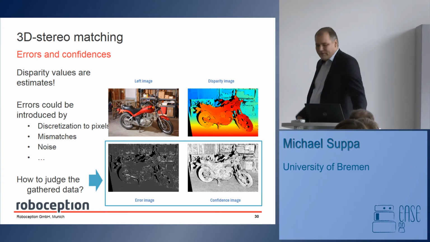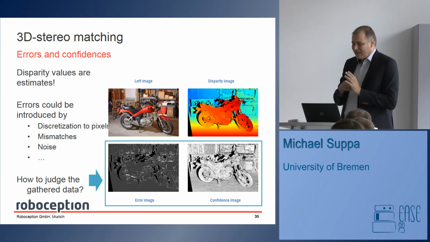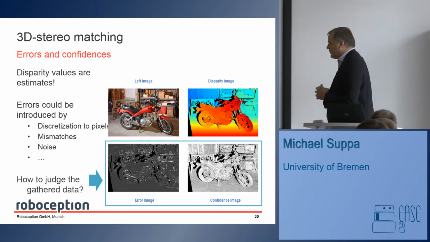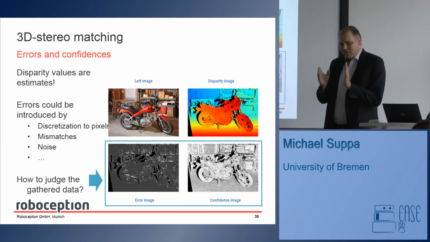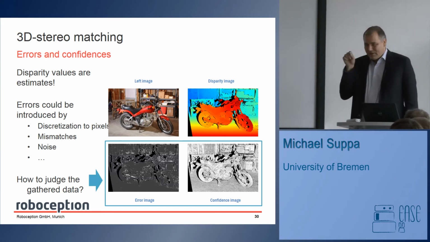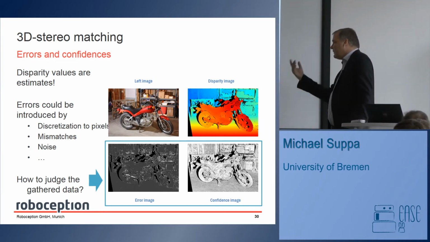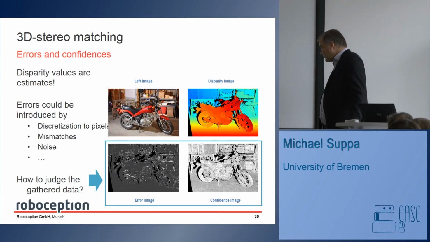You always have to consider a camera as discrete, so you have a pixel size that you need to cover. If you have a color camera, it's even worse because you have 4 pixels that are considered as one measurement, and there's a misalignment between these pixels. That can also cause problems. You have mismatches, you have noise.